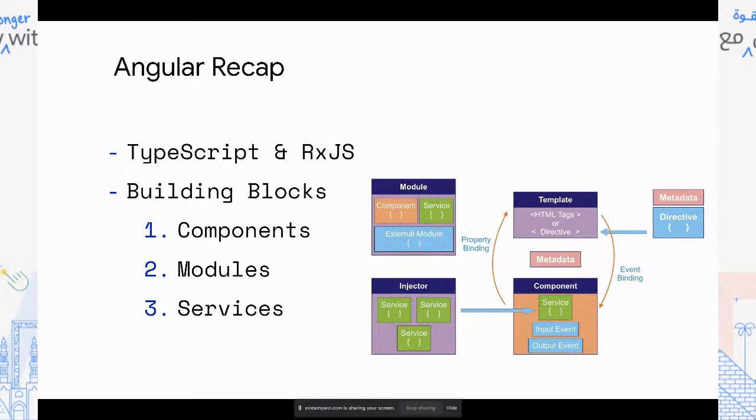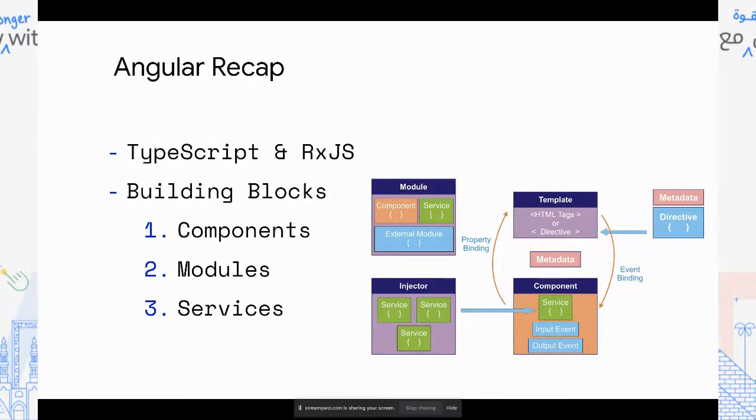Also, if you're talking about the entire Angular framework, you can summarize it into three things, based on its building blocks. It's built with components, which are single pieces of UI, and you define what a component is. It could be a form, an entire page, or just the chat window.